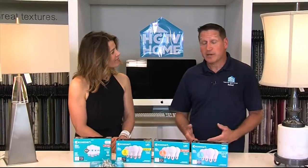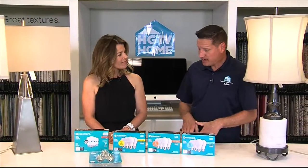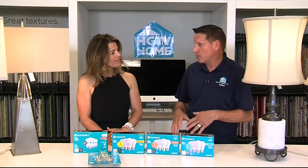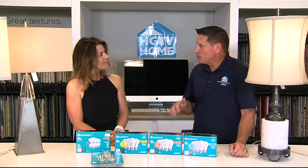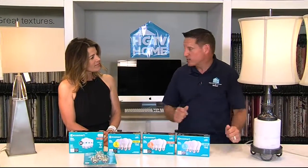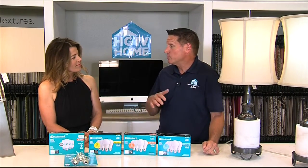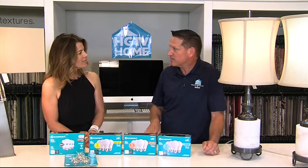So we're going to start with height, because I think height is one of the most important things. A lot of times when someone comes to the studio, we say, where's it going to be placed, and what's the height of the nightstand or the end table, or is it going to go on a low table, so we can make sure that height is correct, mostly for where the light actually comes out of the shade, so that you're not blinded, like it's too high and you're sitting down and you see the bulb, or it's too short and you're looking almost over the top of it. So we've got to get the height right first.